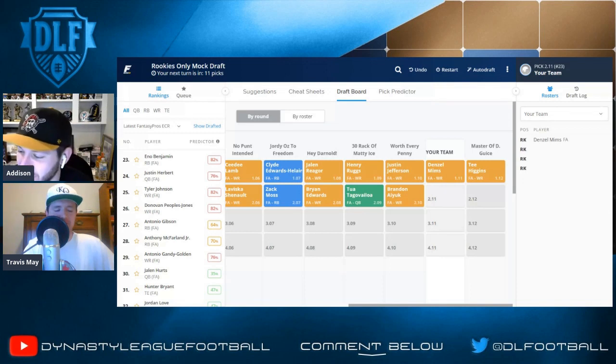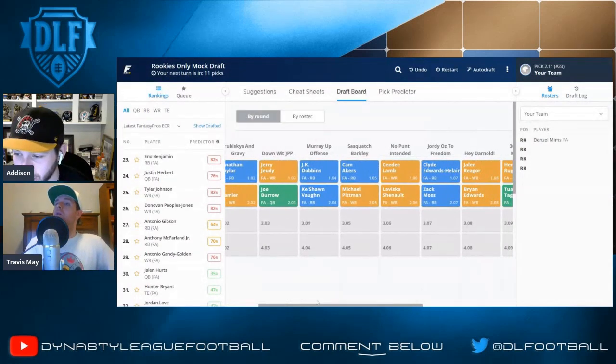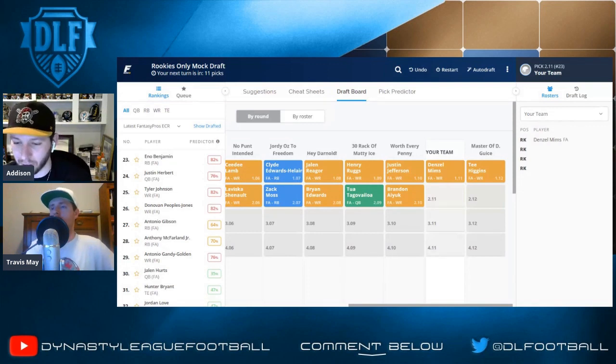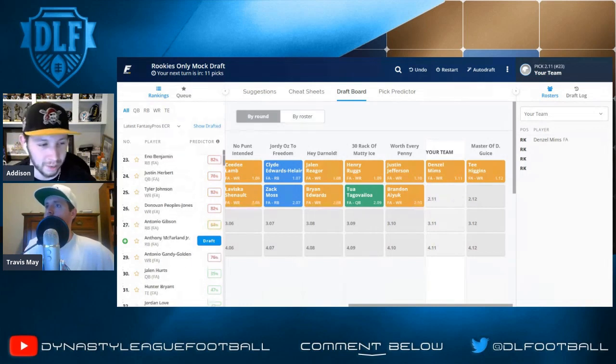211 here. So the other players who went at the top of the second here: AJ Dillon, KJ Hamler, Joe Burrow, Keyshawn Vaughn, Michael Pittman, La'Mical Perine, Zach Moss, Brian Edwards, Tua, and Brandon Aiyuk. So we're looking at Eno Benjamin, Justin Herbert, Tyler Johnson, Donovan Peoples-Jones, Antonio Gibson, Anthony McFarland, and Antonio Gandy-Golden, other quarterbacks and tight ends down here. But 211 here, who are we pairing with Denzel Mims?